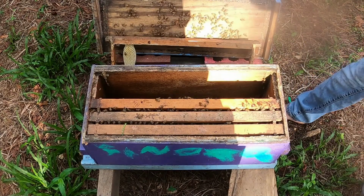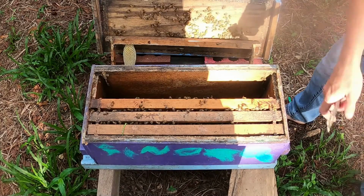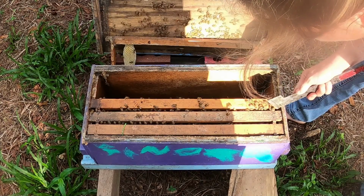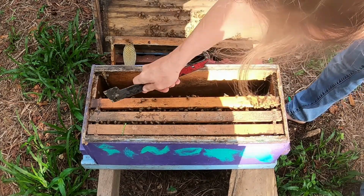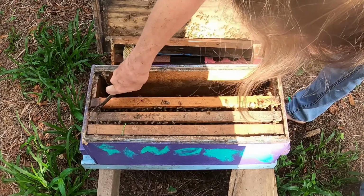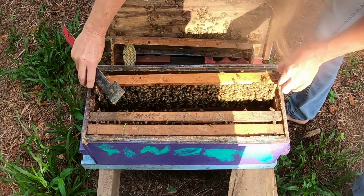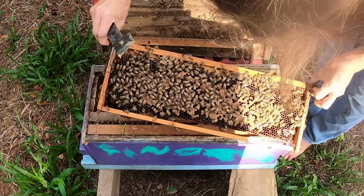Oh, beautiful. The next frame looks amazing. I'm just setting this frame aside in my nuke box over here that I work into. I'm going to pull this next frame. It's got capped brood on it, I can see already. The Queenie's been doing a great job. All right, let's see what she's got going here. Beautiful.